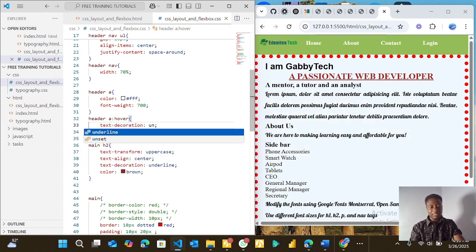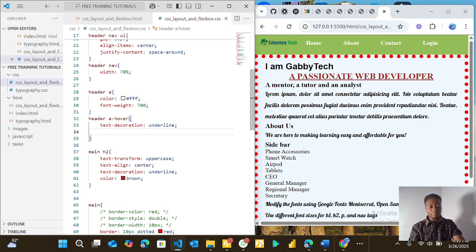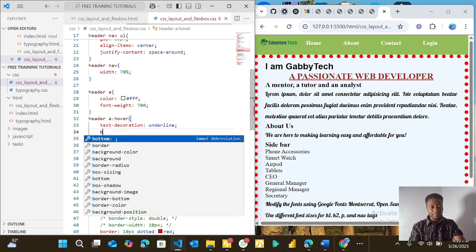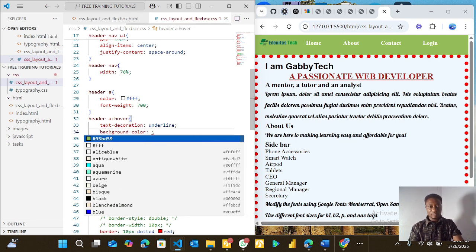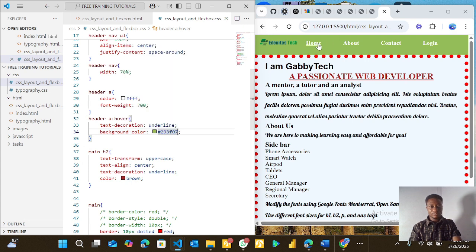There should be underline. You can see it. When I hover on each one, there's underline. Maybe if I want background color when I hover on it, there will also be. Let me choose a darker part of this color.